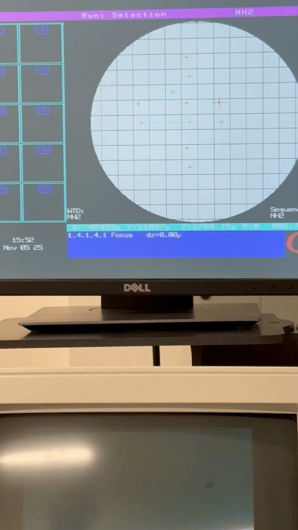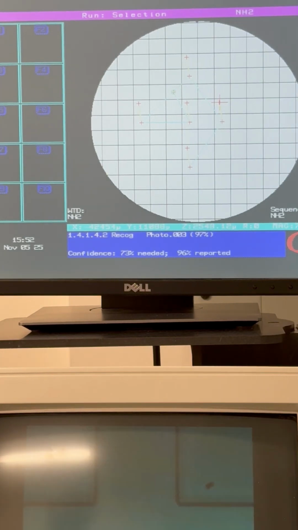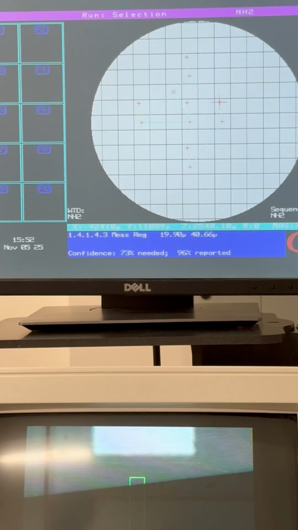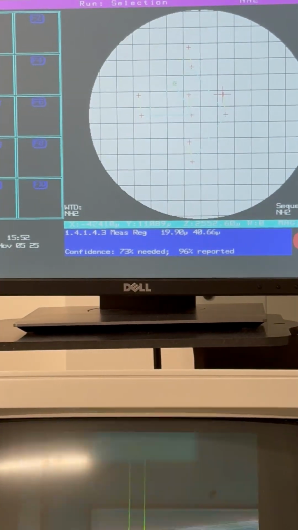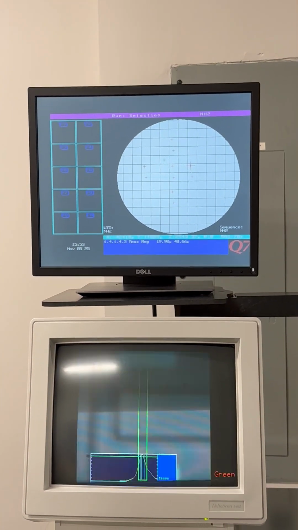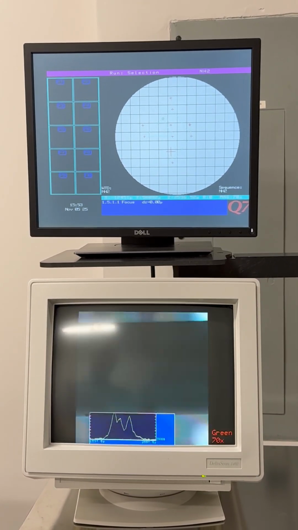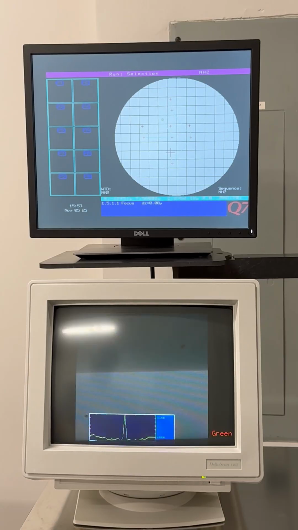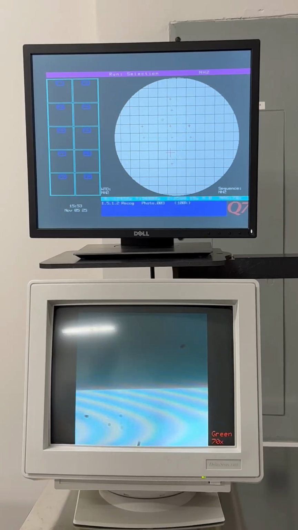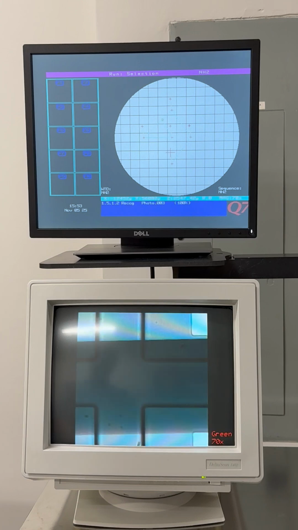Mike just switched over to the results page where it shows the offset of the overlay measurement. So I'm going to move back in a little bit. And see, the large cross just went to the 5th site. And you can see again as it goes through the measurement program.